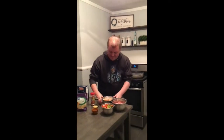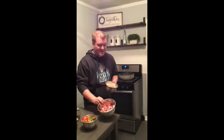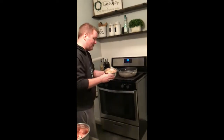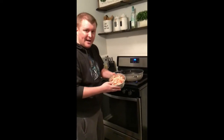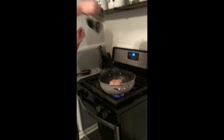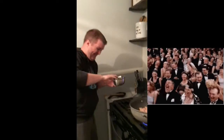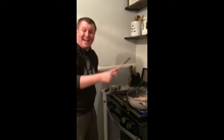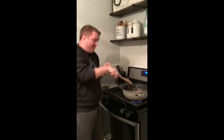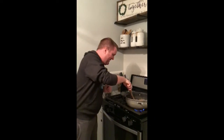I'll cut it out. All right, it is time to add the chicken to the skillet. Let's go, come on with me. We've got the chicken all cut up, we got the sausage cut up, we got the peppers, the garlic, the salt, everything's ready. Let's add it. We got our chicken nice and cut up, nice and small pieces. Now here we go, we're gonna add it. God dang! That's how you add chicken to the pot, all right? Make sure you spread that out real nice and good.